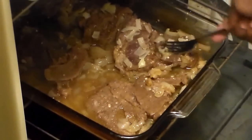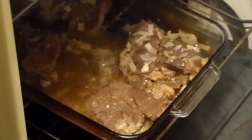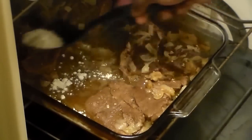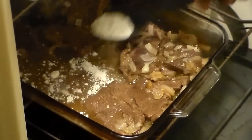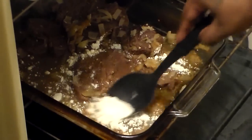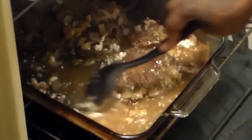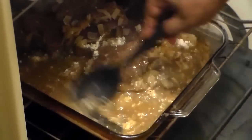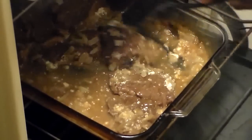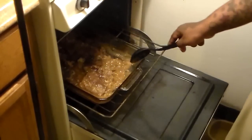And if you want to create a little gravy, you can just add a little flour and stir it in. I'm going to add about that much there. Sprinkle it in, and I'm going to stir it in. Okay, so I'm going to let this go for about another 15 minutes until the steak browns a little more, okay?